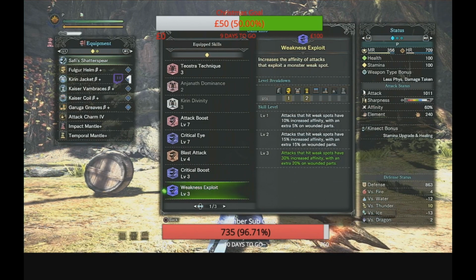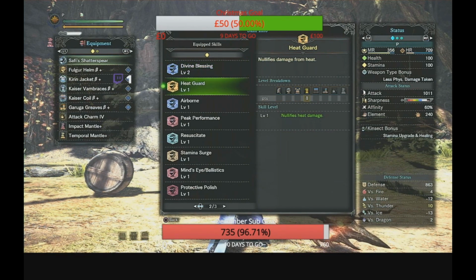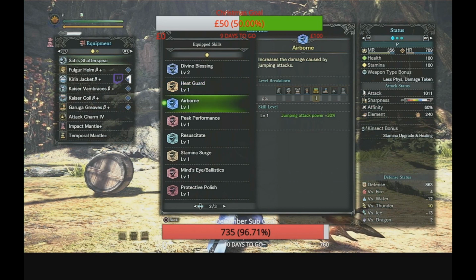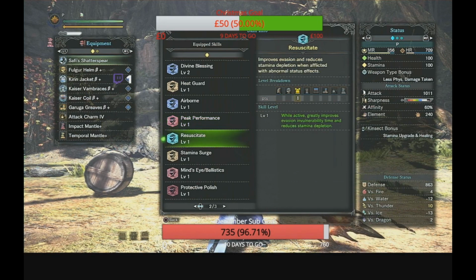As you can see, we've got base affinity of 60%. So we're doing guaranteed 100% crits every time, so you will not lose any sharpness with that Master's Touch. Divine Blessing level 2, while active, reduces damage taken by 30%. Heat Guard nullifies heat damage as mentioned earlier. Airborne for that jumping attack power plus 30%. Peak Performance while active. So when you attack, your health is full, which will be a majority of the time, especially with this build. You will be doing an extra 5 on top. Absolutely insane.